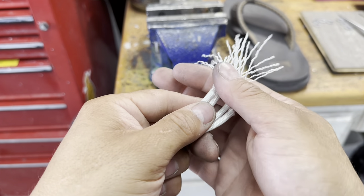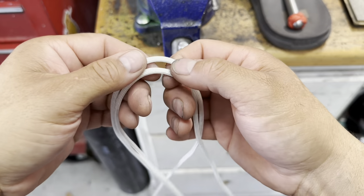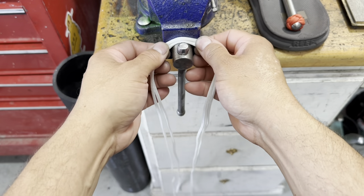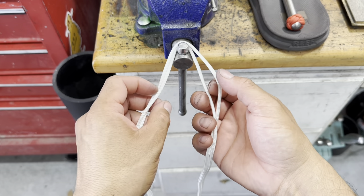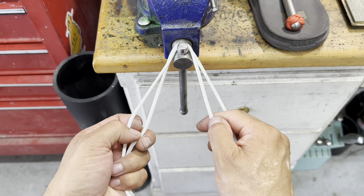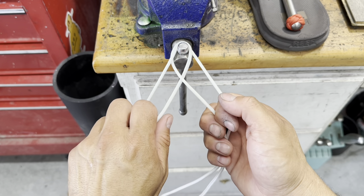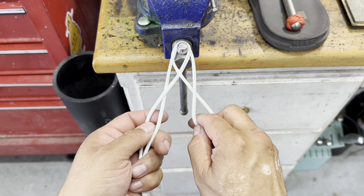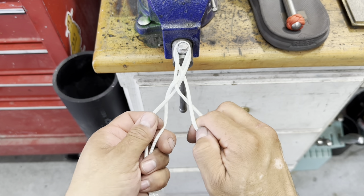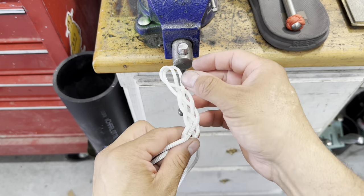I have four sections of paracord here and I'm going to gut them out — these sections are about maybe four feet long. I'm going to take two of those strands, fold it in half, and end up with four down below. I'll place that on a point that I can braid around. Now I'm going to separate the two strands on either side and just twist to the left — then this strand on the left is going to go over the top of the right. Again twist, and then this strand on the left goes over the top of the right. You can see that I'm starting to get my braid there.